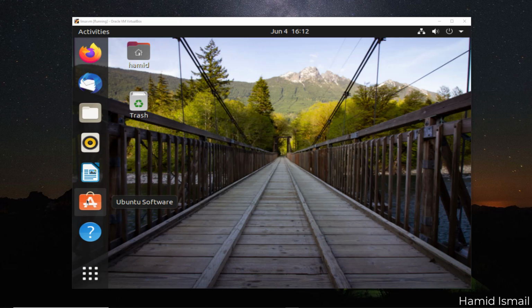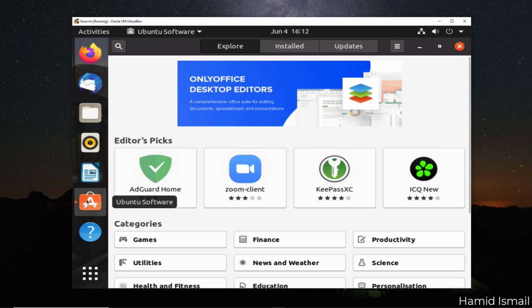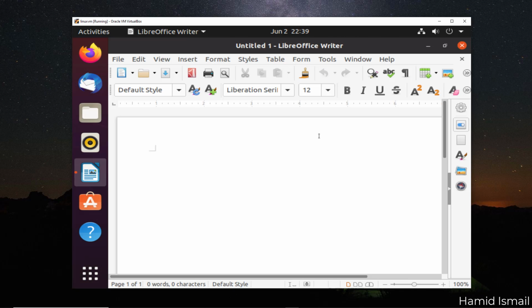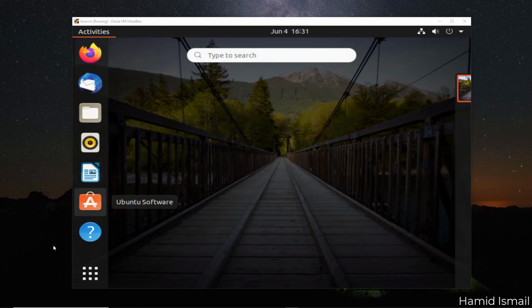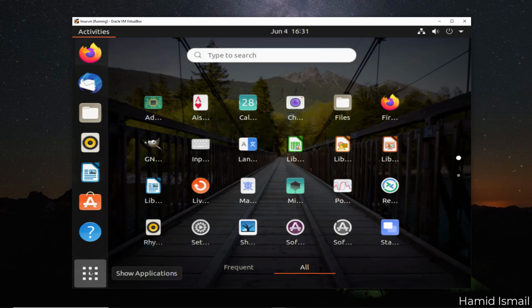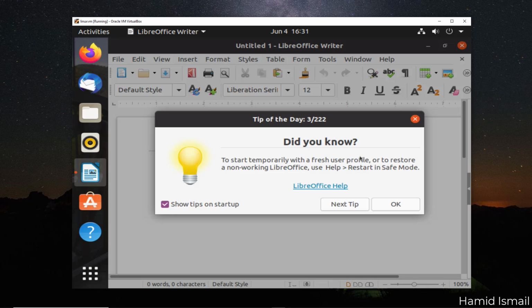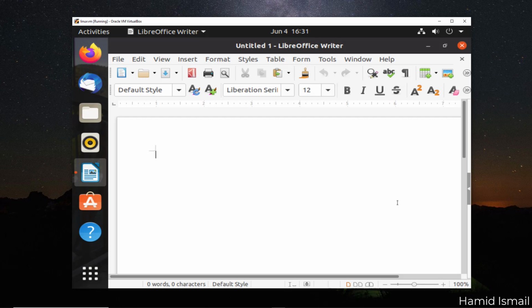When you double click the Ubuntu Software icon on the left, you may find some applications which are organized into categories. For example, if you are looking for an application for education, you can open the education category. There you may find the applications that you are looking for. Office applications similar to Microsoft Office, like Word, Excel, and PowerPoint, are also present and installed by default when you install Ubuntu. Not only that, but image editing applications like Photoshop alternatives are also found for free.